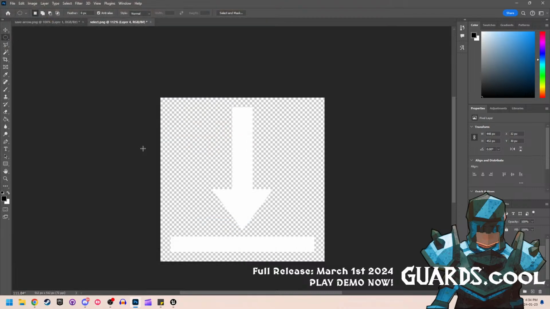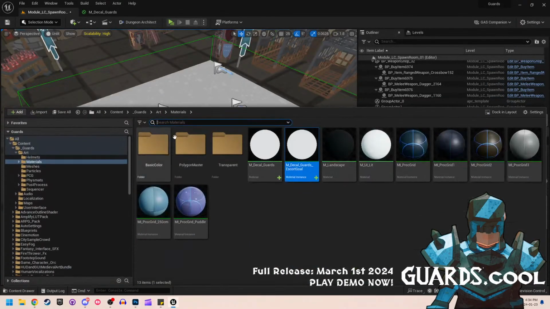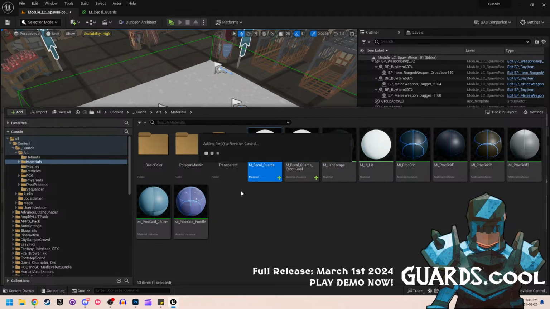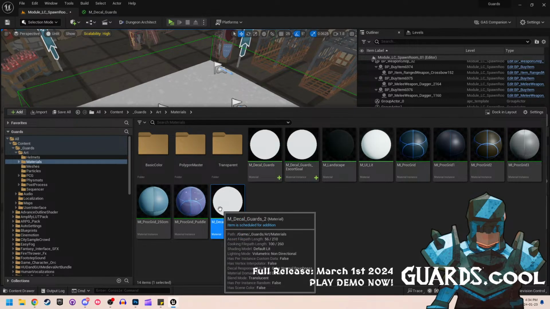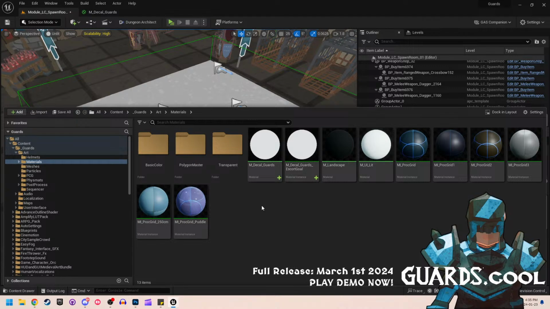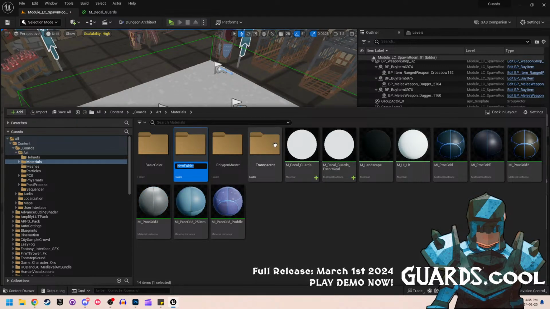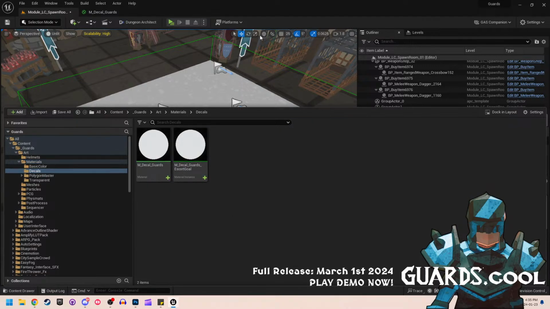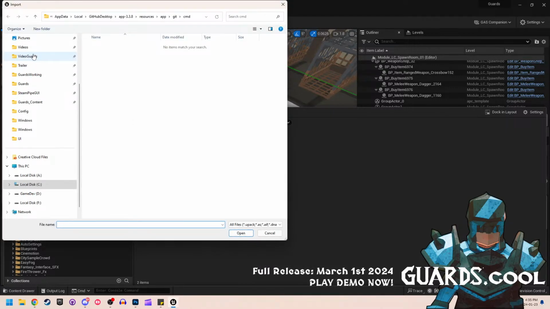t_decal_arrow. And then in the editor, we'll make a, oh, what did I just do? I think I just duplicated it. Don't want to do that. Let's go new folder, decals, put these in here, and then I'll import my textures. To folder things up, keeps things neat.